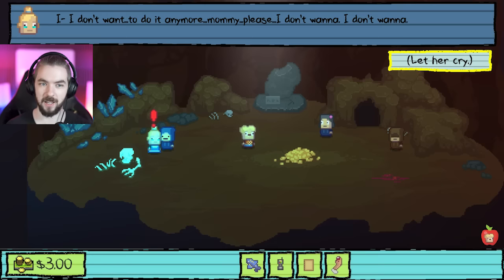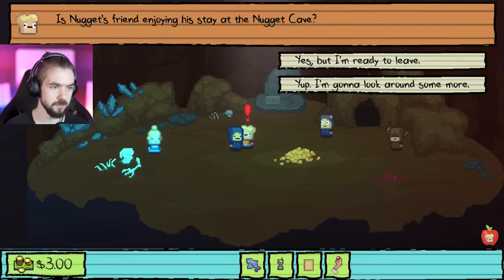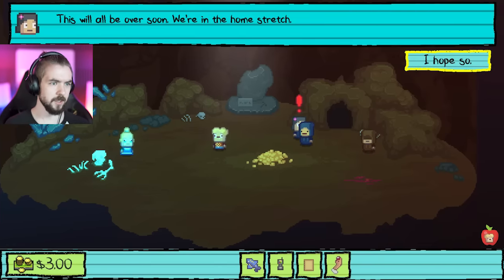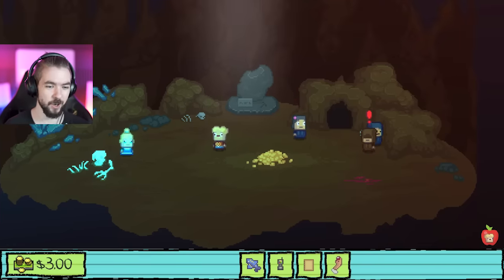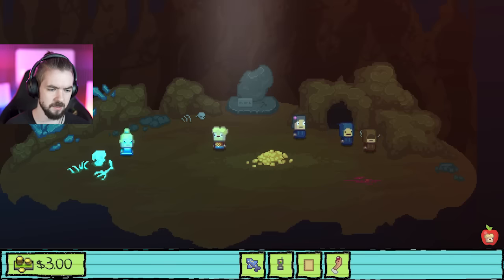Mommy, please, I don't wanna. I don't. Okay. This will all be over soon. We're in the home stretch. I hope so. Bob is in there fighting the monster now. We just need a way to break through this, Penny. Got any ideas? I'll find something.